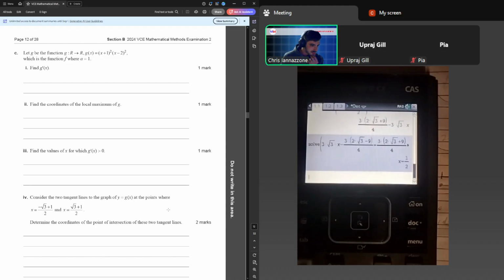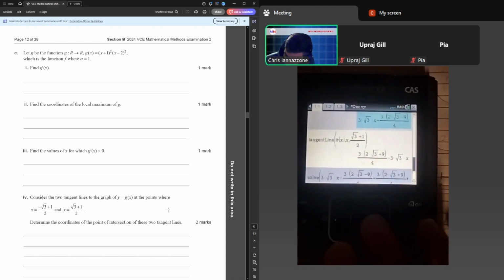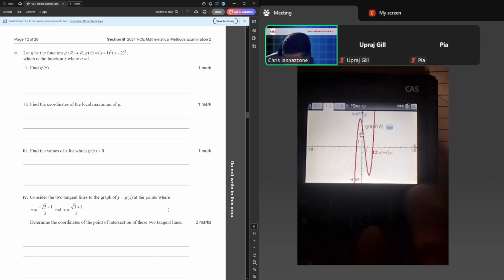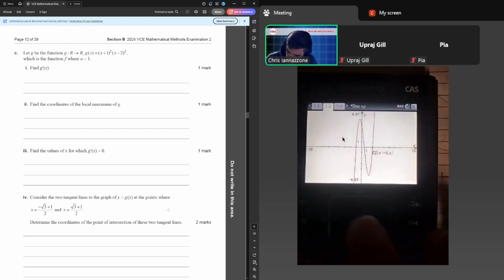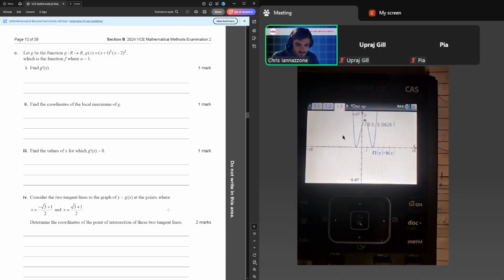Does that make sense as an answer, making it equal to x equals a half? I guess so. Another thing: as far as proving your answer ends up being fine, one thing you can do is define each of these tangent lines as their own function. Hop on over to the graph of your function. This is the derivative, so hop over to the graph of the thing, and then do those tangent lines on the same graph, and see where they intersect. So that'll be another way to see, hey, did I actually get the right value there?